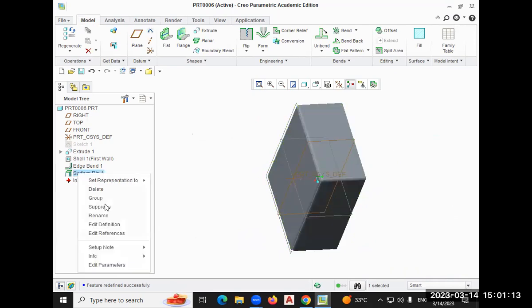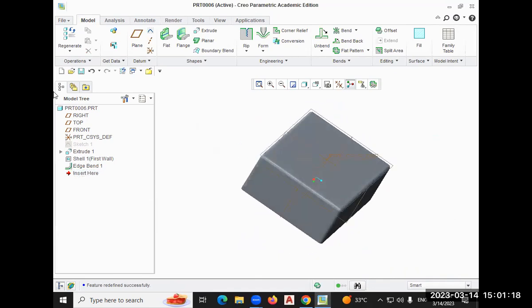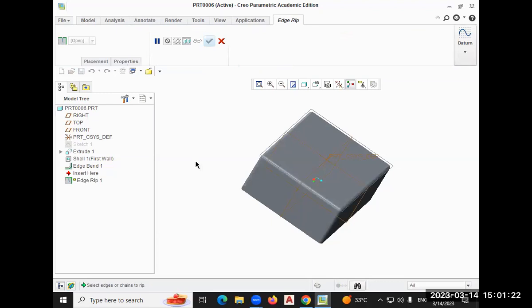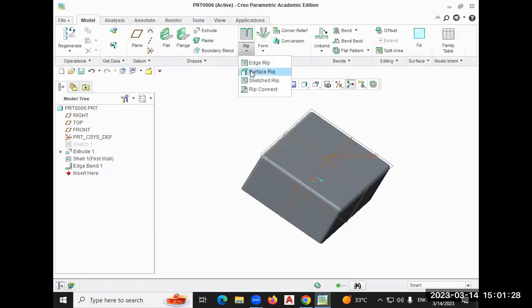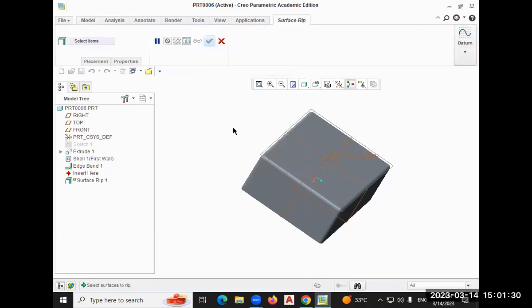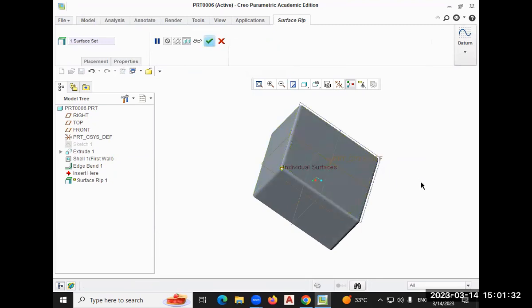It's not coming. So I'll delete this. Again, select rip, edge rip. Sorry. Rip, you select surface rip. Select the surface. Press control. Select the surface.